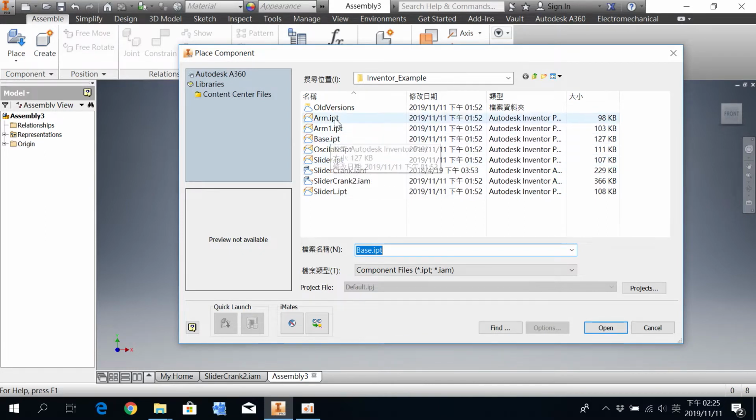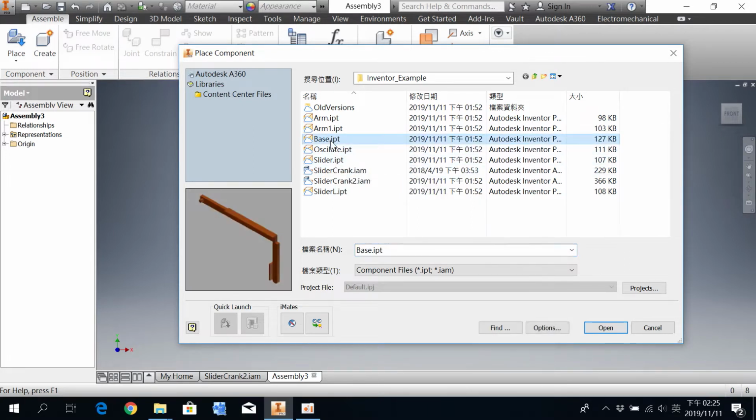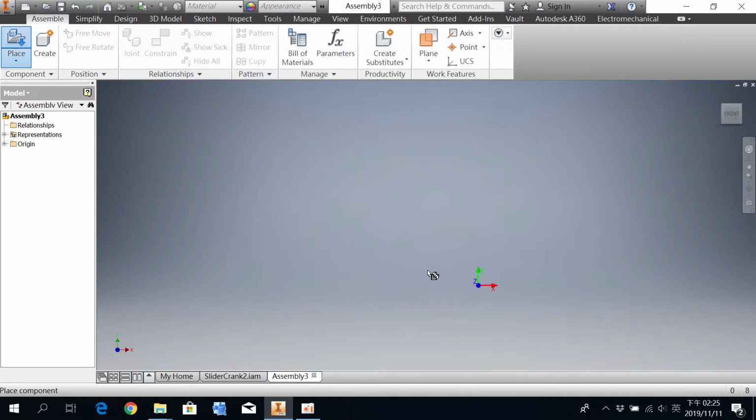So there are 6 links here, those with the file name .ipt are the links file. So I'll start with the base. We usually start with the base because the base is a reference for all the other links. So it's better you start with the base.